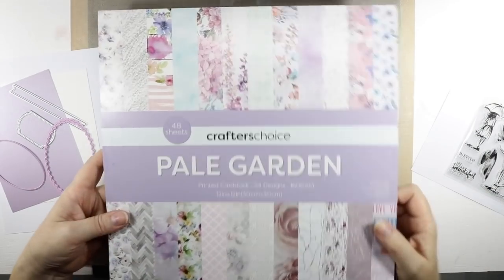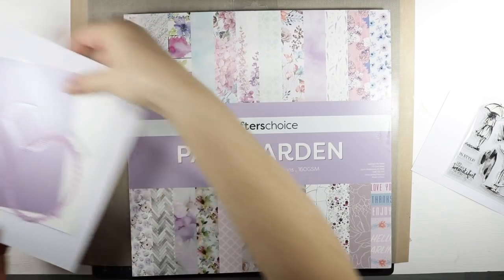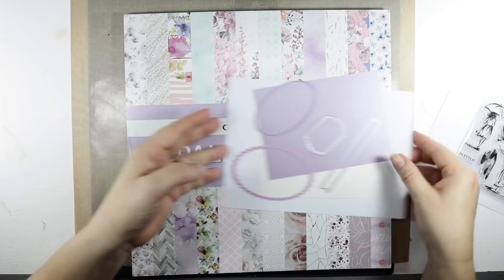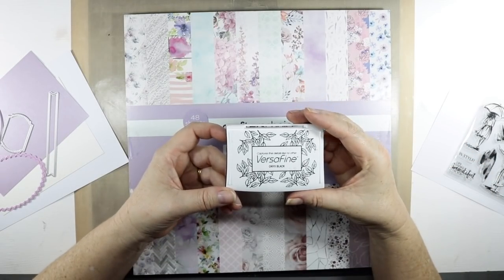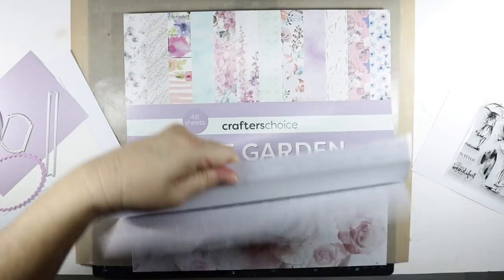I've got this stamp set here that I purchased from AliExpress, and I've also got this Crafter's Choice paper pad that I purchased from my local Spotlight store. Now I've picked out some dies already, which I am going to use in conjunction. So I've got my VersaFine Black Onyx ink here, and I'm going to pick some paper from this paper pad.